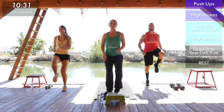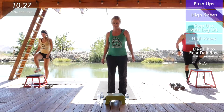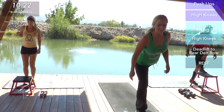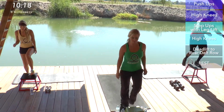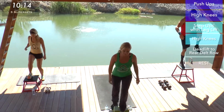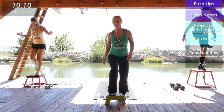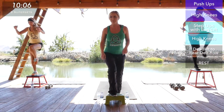And 2, 1, and step up with a leg lift. Good job. By the end of that cardio move, you should be struggling. If not, you need to pick up your pace. Yeah, it's the cardio move in between these movements that really makes these workouts tough. Nice job, you guys. Good job.